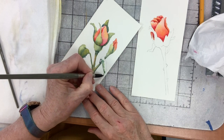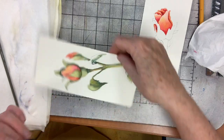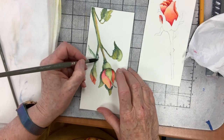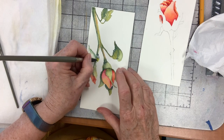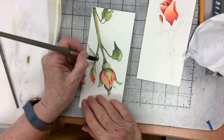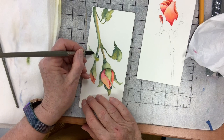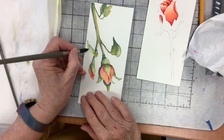So you can see I have kind of a greenish color on. So here I started like that, and I have water on. And then I'm going to go in and get a little bit more of the yellow because I want it a little lighter and brighter on the upside here because of the light source. I want it lighter than what's underneath. Of course, I can always darken what's underneath. And then just fill it out.